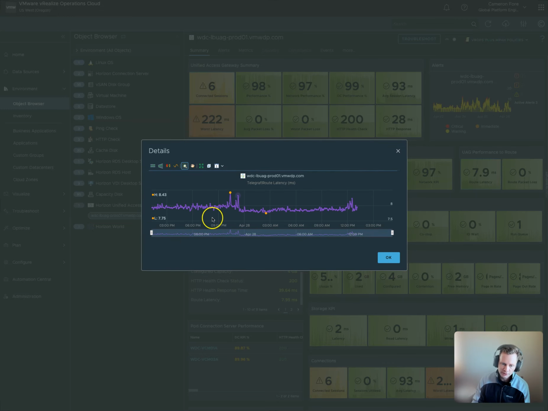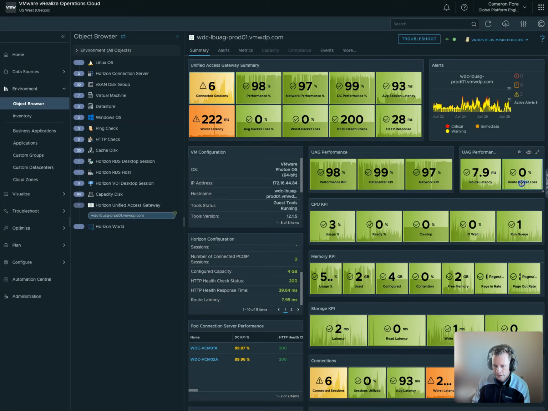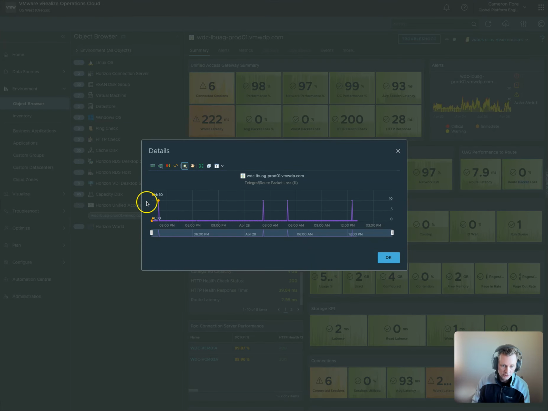And again, you can trend these over time. You can see over the past, hey, there's a couple spikes up to 8.4 milliseconds, but for the most part, we're running around 7.8. And the same for packet loss. So again, we can look historically to see, well, did we ever have moments of long periods of packet loss for our users? And while there were a few brief moments where we did detect packet loss, actually quite a bit, just 10% packet loss. But again, we have visibility into that.